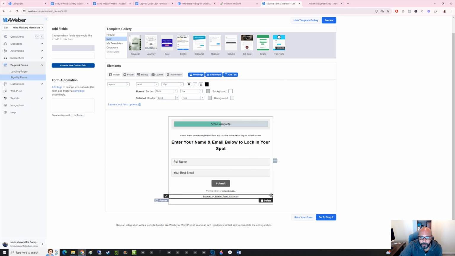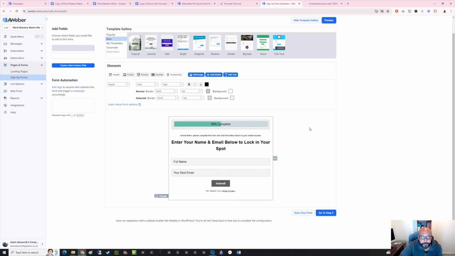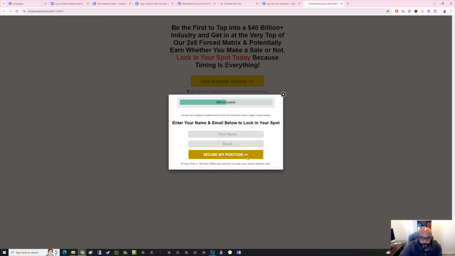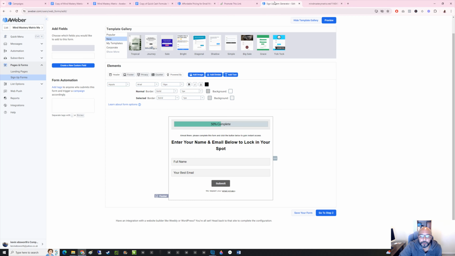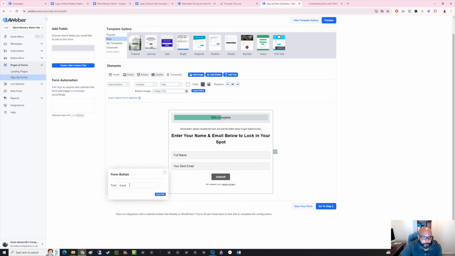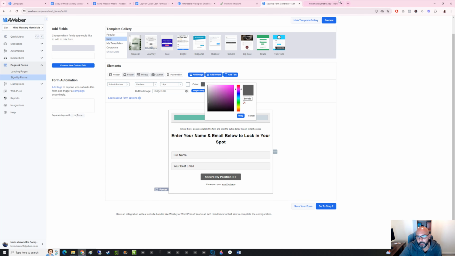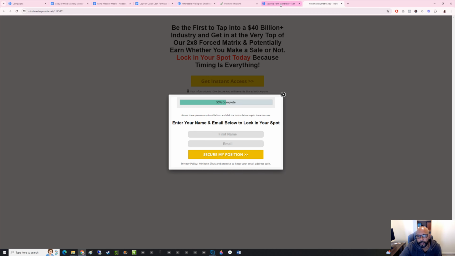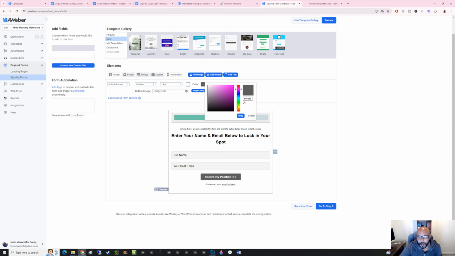We want to get rid of powered by Aweber. Anything else that we need here? So secure my position. So instead of saying submit, I want it to say secure my position with the little arrows. So little arrow either side. Now the colour of it, we want to change the colour of it. So the colour that he's got here looks quite yellowish, so we go to the yellow.